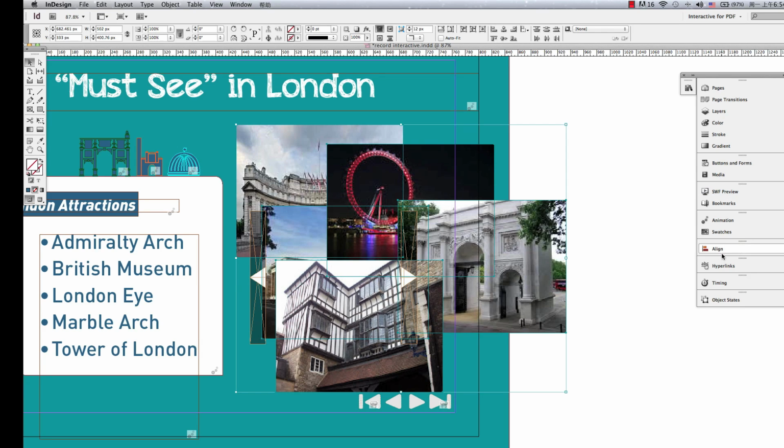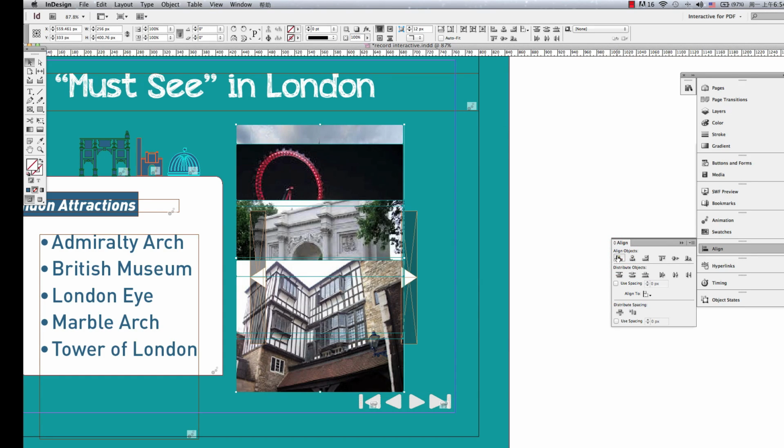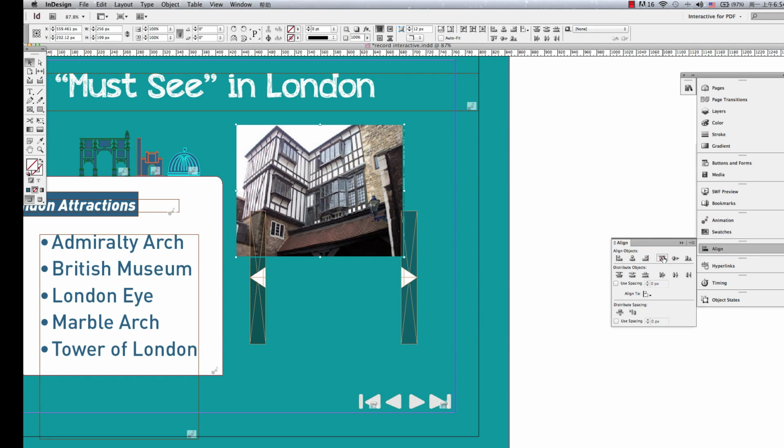Next, I go to the Align panel, and I'm going to align my images to left edges and to top edges. I drag my images here.